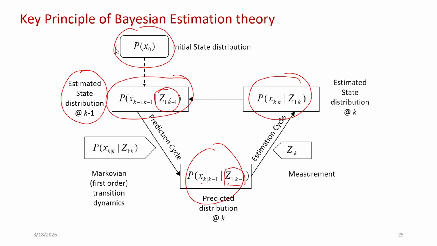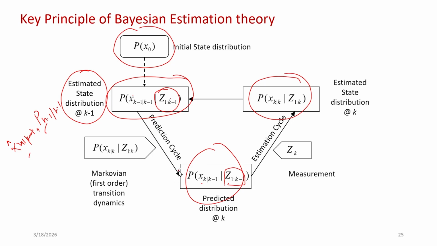In a Kalman filter, if you have seen it in your estimation theory or some other course, it always has two things, x and p. X means state, p means error variance. So, when your estimated state distribution is there, x k minus 1 given z 1 to k minus 1, I will represent it as x hat k minus 1 given k minus 1, with p of k minus 1 given k minus 1. This is my mean, and this is my variance to approximate this distribution.